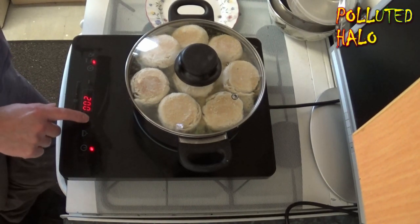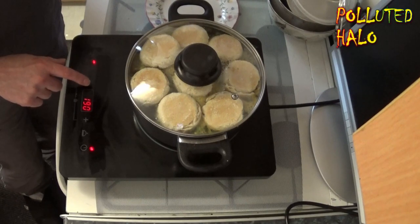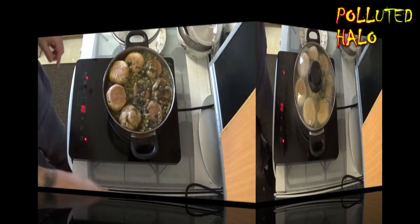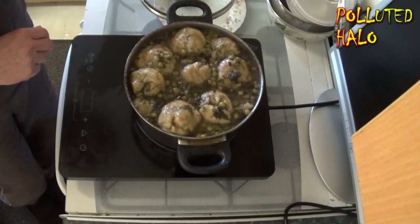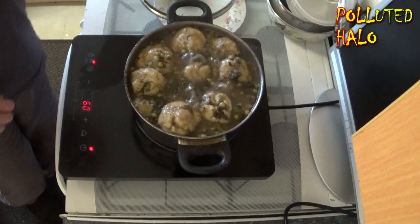You will have to obviously look at your instruction manual when you get the hob, but it is a very reliable piece of kit. If you are used to conventional cookers it might take a little while to get used to this induction hob. You can see the stew is bubbling away there, and after a little while you take off the lid of the saucepan and just turn those dumplings over, then simmer for a little while longer until the stew is fully cooked.